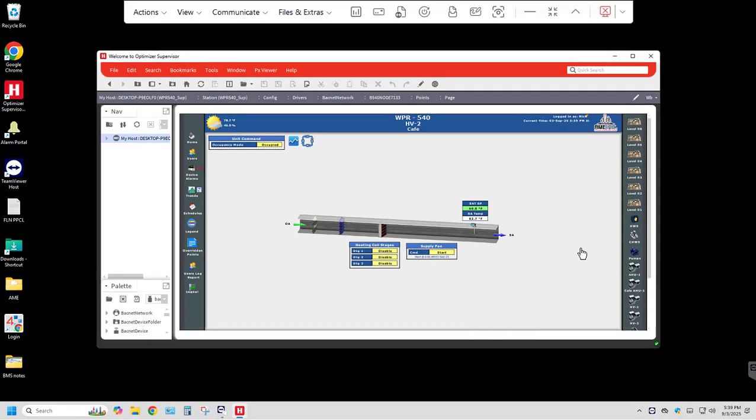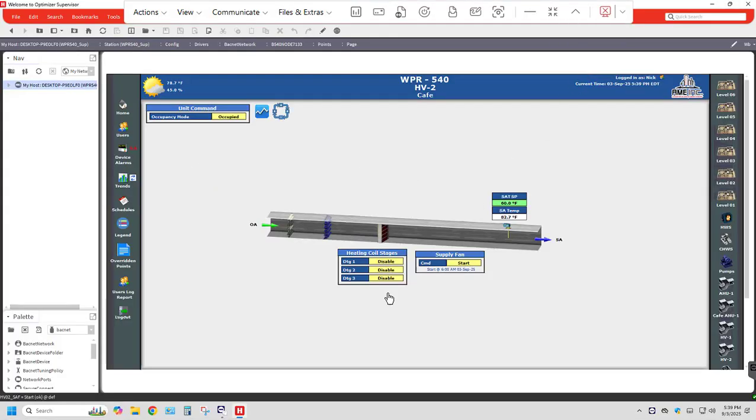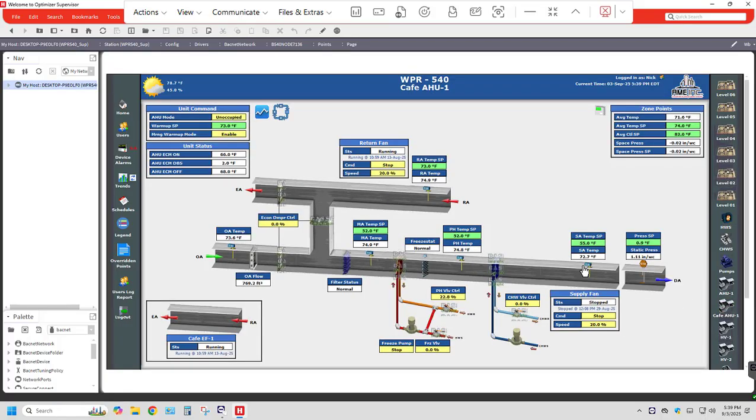Okay, at stop. And here the freeze status is normal. It is the same here, shielded, same like AHU number 1. This is for all floors, and the average temperature is 71.6. This is perfect. Okay, but for this one, I said that the system will be unoccupied after 20 minutes.